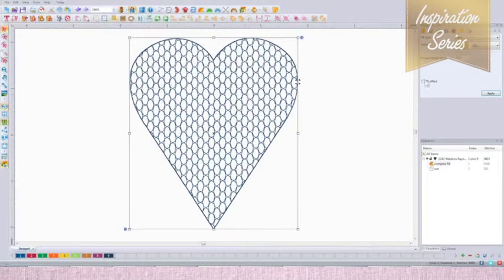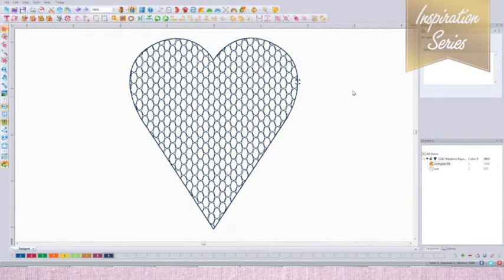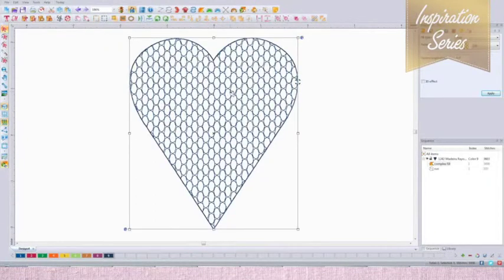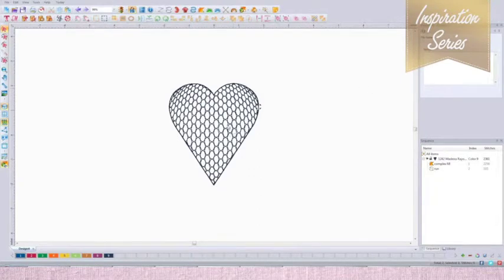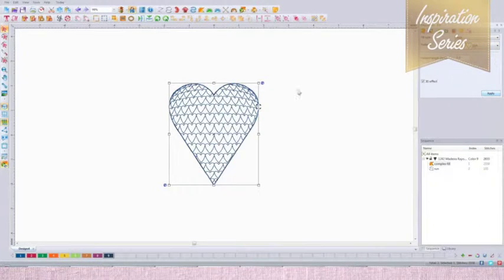Now, one of the new features, and this is so fun, is the 3D effect. If I have a design like this one that has a motif fill, it will allow me in my properties fill over here on the right-hand side to select 3D effect and click apply. Now, isn't that cool? It looks just like 3D. Let's try out some other motifs and see what they look like. We could put hearts in there and click apply. And so you see that it gives it some dimension. It makes it look curved.